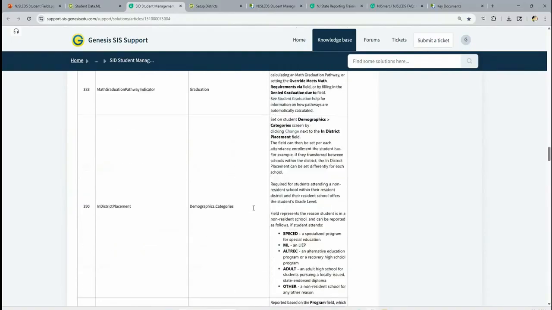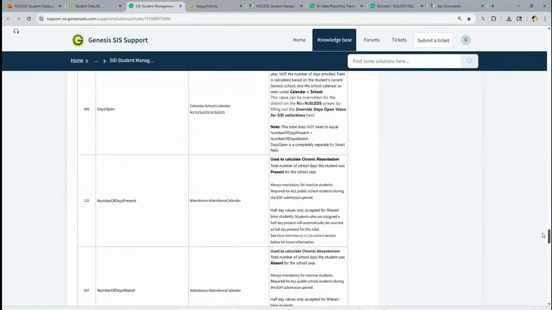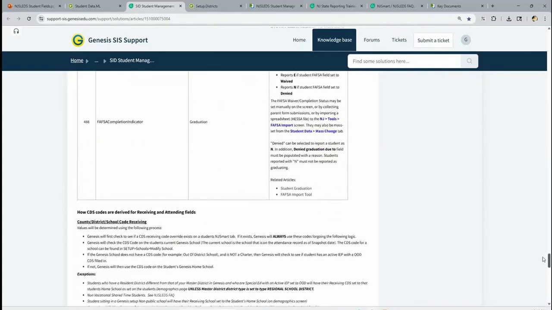So eventually, we get down to a lot of the ML reported fields. For this one in particular, the student's LIEP, it's telling us this is reported based on the program field, and we have to see below for how that translates to NJ fields.